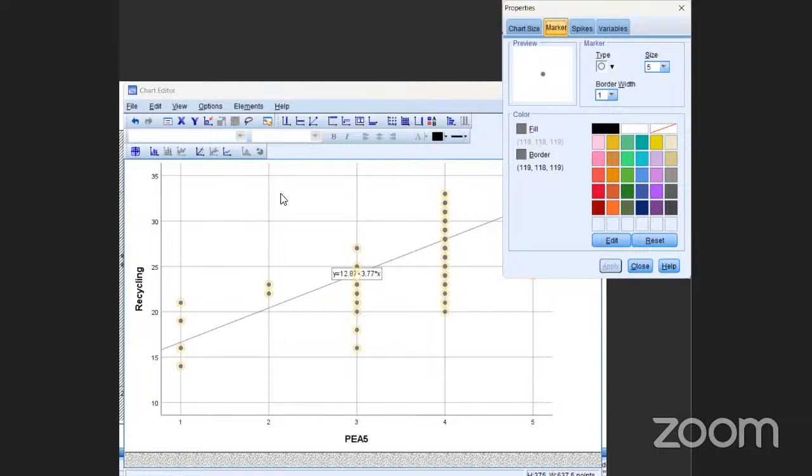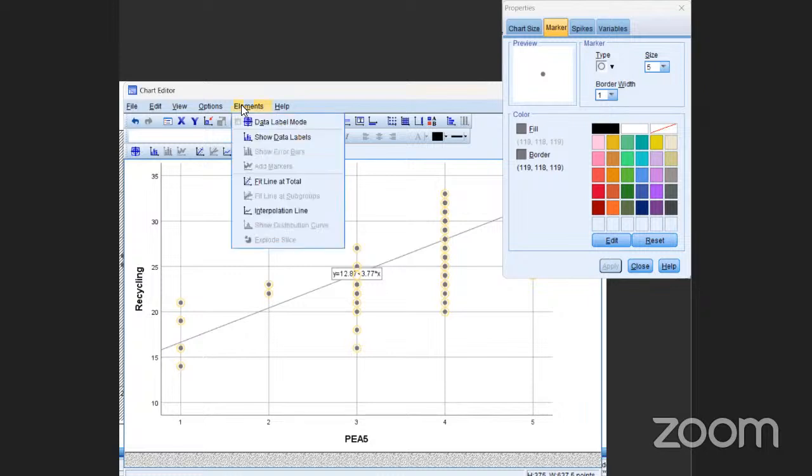Then if you click, there is another thing. You click elements, okay?